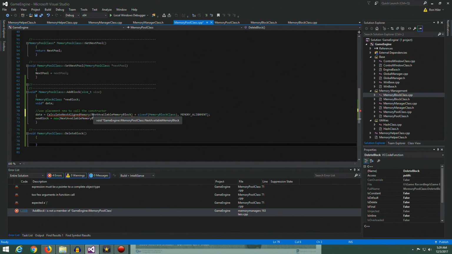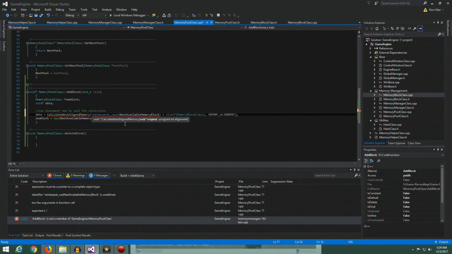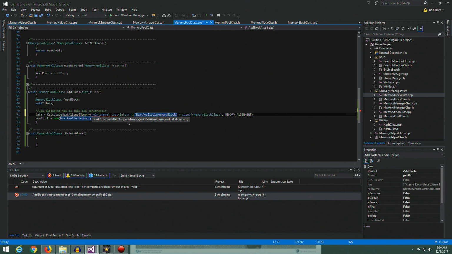Now, of course, this isn't going to work because we've got to fix all this. So this is going to take a reinterpret cast to an int pointer, like such.